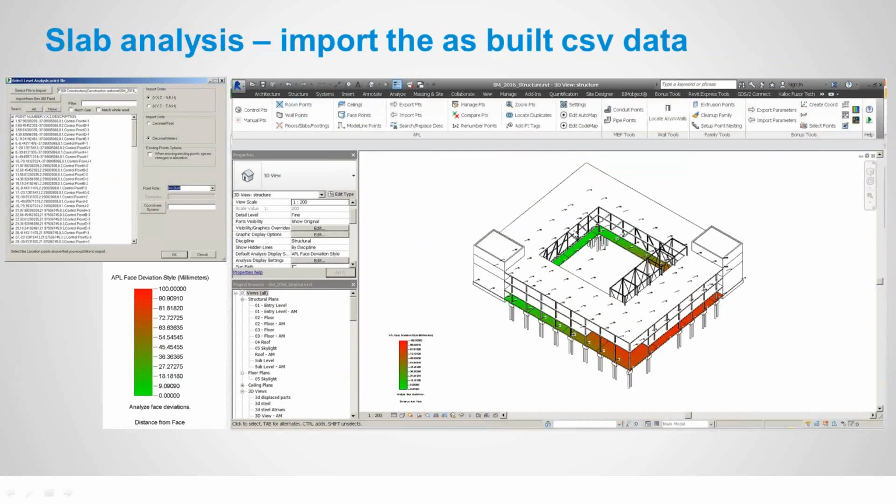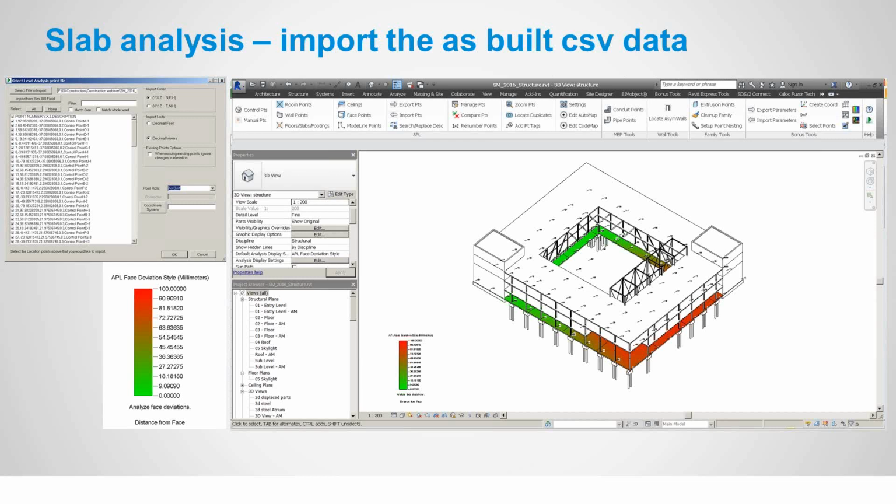This information can be transferred out to a total station via a USB file or via BIM 360 Field, which I'll show in just one second. The other thing you can do here is use this slab analysis tool as well. You could be outside with your total station, capture information on the slab, and then bring that CSV file back into Revit via the point layout tool.